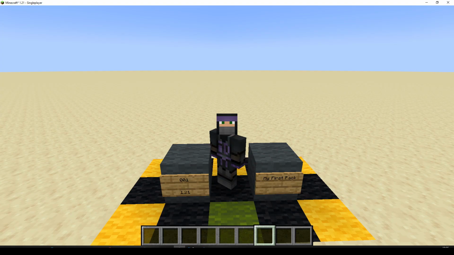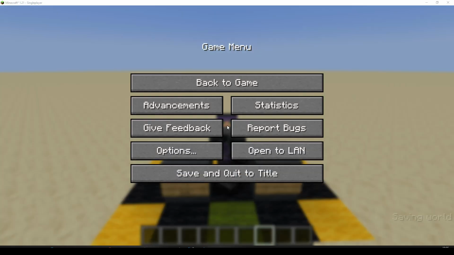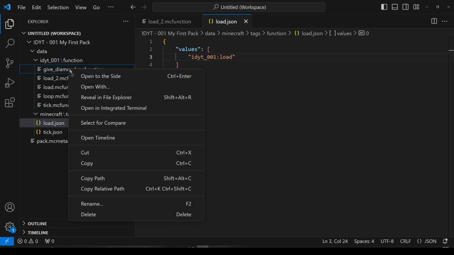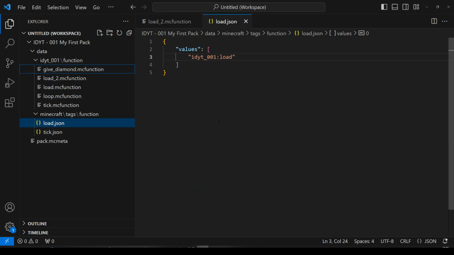So what I will be doing in the future, let's go back to VS Code. Pretty much all episodes from now on will be starting with, let me get rid of the diamond function, delete that one. Actually, I'll leave it there, but pretty much everything will have a load, a tick, and the load and tick .jsons.